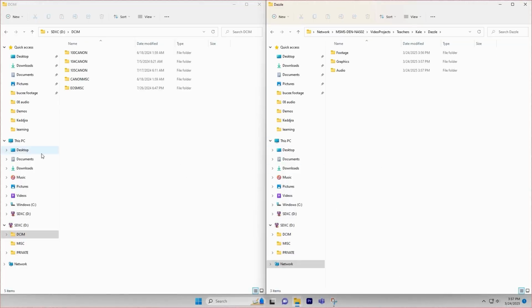And this can go on and on, subfolder after subfolder, until you have everything nice and neat. I don't want to see any random video files or random audio files just floating around in your folder. Everything should have a proper place. So there's one other subfolder that you'll always have to have in your projects. I don't care who you're working with, what you're working on, who you're working for. This subfolder should always appear in your main overarching folder.